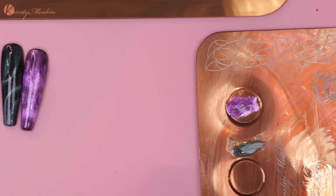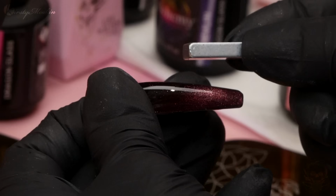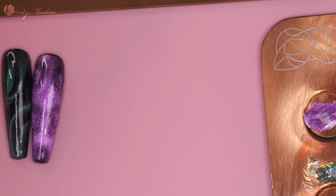So it's about changing the angle. When you're on it, it's about changing this angle, and it's ever so slight. That's all you need to move it. It's this angle, and also where you are around the nail. When I'm at the edge, I'm changing this angle, and when I come round here, I'm also pushing and pulling with this slight movement. So if you're struggling with any kind of cat eye, just tweak those little bits: how far away from it you want to be, and the angle of the actual tool, the magnet.